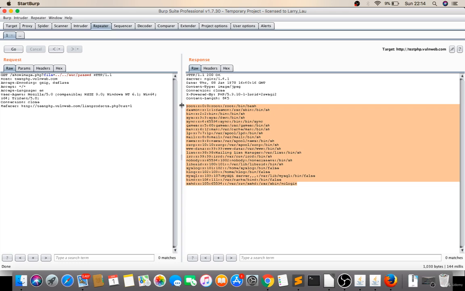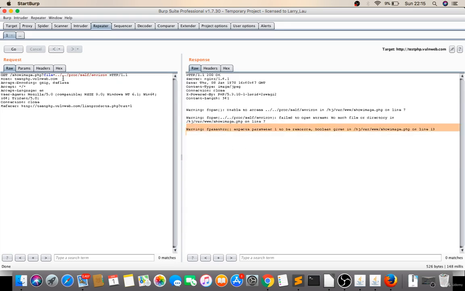See, it's not only a single file. It's not a single file; there may be multiple. You can try for etc slash. You can also try for proc slash self slash environ. Let's click on this. See, you are not getting it. You are not getting the process environment information.